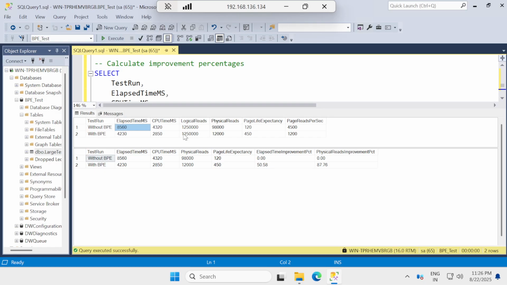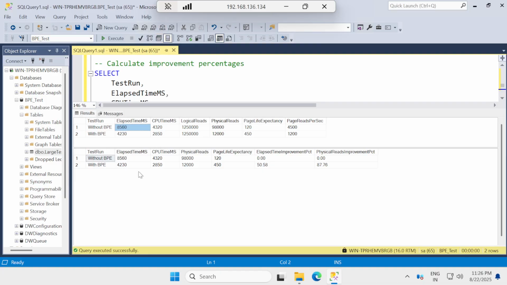We are reading the same logical reads, but the physical reads change. Physical reads previously were 98,000, and with BPE it is 12,000, which means we are getting the data from the cache.